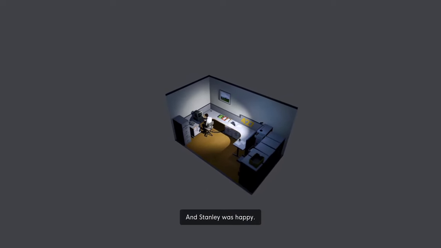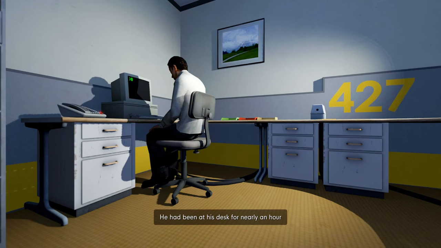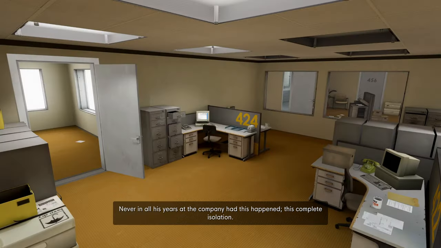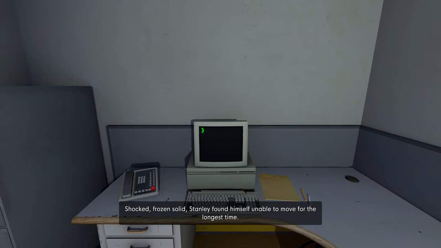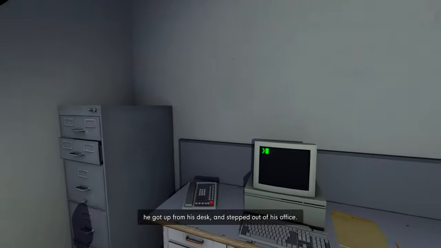And Stanley was happy. And then one day, something very peculiar happened. Something that would forever change Stanley. Something he would never quite forget. He had been at his desk for nearly an hour when he realized that not one single order had arrived on the monitor for him to follow. No one had showed up to give him instructions, call a meeting, or even say hi. Never in all his years at the company had this happened, this complete isolation. Something was very clearly wrong. Shocked, frozen solid, Stanley found himself unable to move for the longest time. But as he came to his wits and regained his senses, he got up from his desk and stepped out of his office.